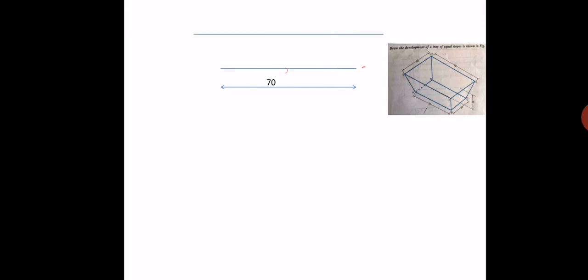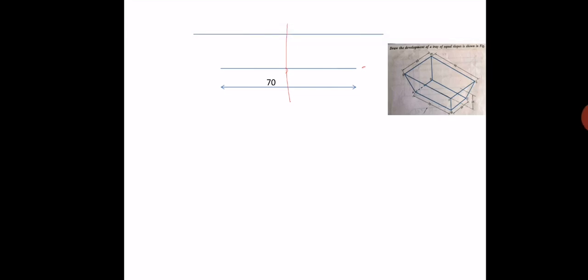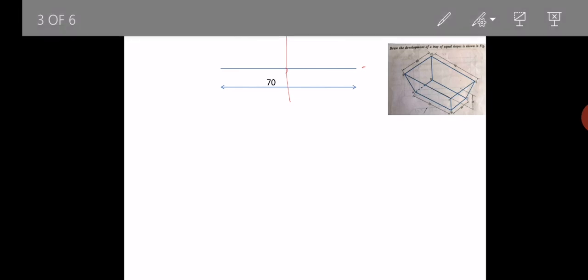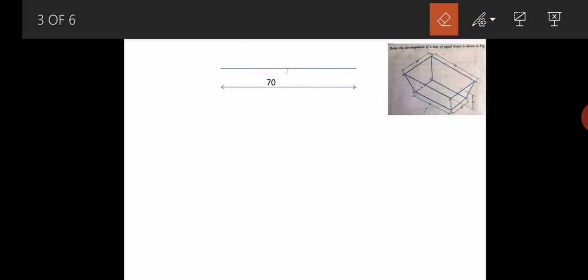Now draw a line that is equidistant on both sides. The top line should be 45 mm on the right side and 45 mm on the left side, since the upper base is 90 mm. In the same way, for the bottom line which is 70 mm, it should be 35 mm to the right side of the center line and 35 mm to the left side. This way we draw the tray without needing to calculate the slope directly.